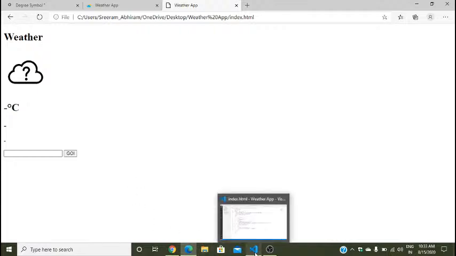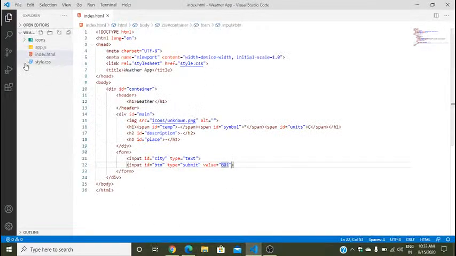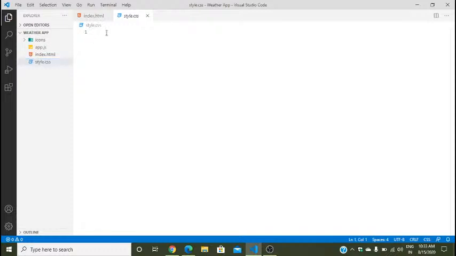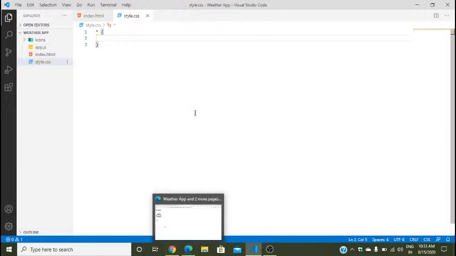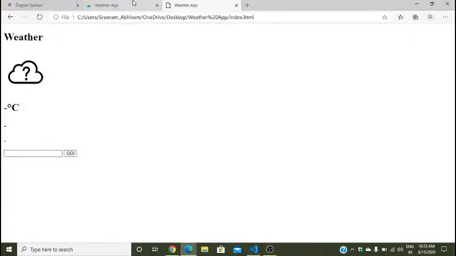So now let me go to the styling part, style.css, and in the style.css, first what you want to do is first do this. This is for the whole document in general. So I'm gonna add this font. That font's name is Cormorant Garamond. I got it from the Google fonts.